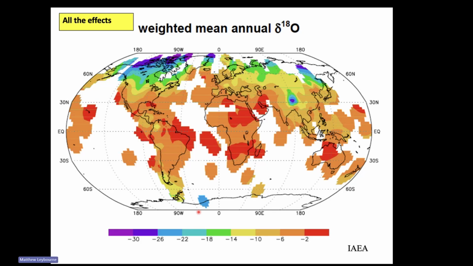Sorry, Matt. Yeah. I was just wondering, where are these samples taken from that are on this map? Yeah, so that's a great question. From the literature and from the IAEA there's a bunch of monitoring stations all over the globe. And all of this data is actually freely available through the IAEA, which is the International Atomic Energy Agency. And so you can download precipitation data for anywhere in the world and develop your own meteoric waterline for a particular study area. Yeah, it's a great question.